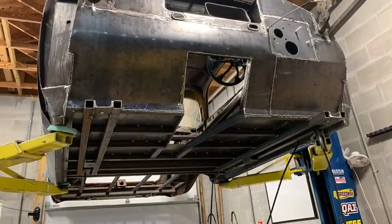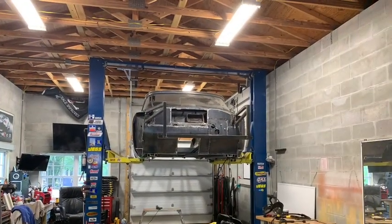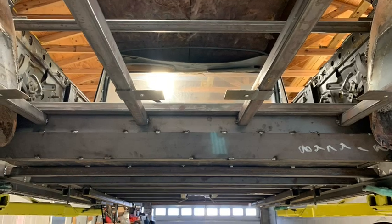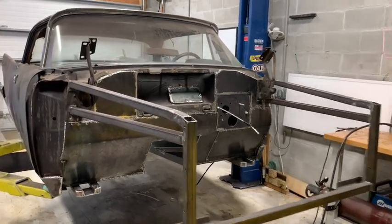And I sealed up where the air intake went into the cabin area there. But I did keep that hole open, which allows the hot air that rises to the bottom of the hood to vent out, so as to keep my engine compartment cooler. You can see how I've elongated my wheel well there, kind of filling in the blank, so to speak, welding in patches and getting the whole car put together. Slowly working on my bodywork.